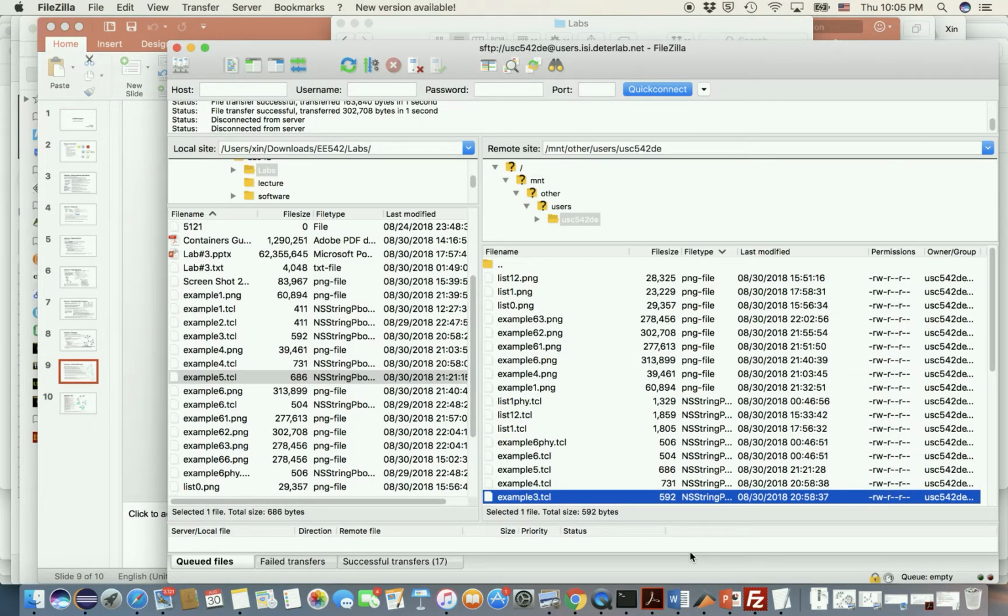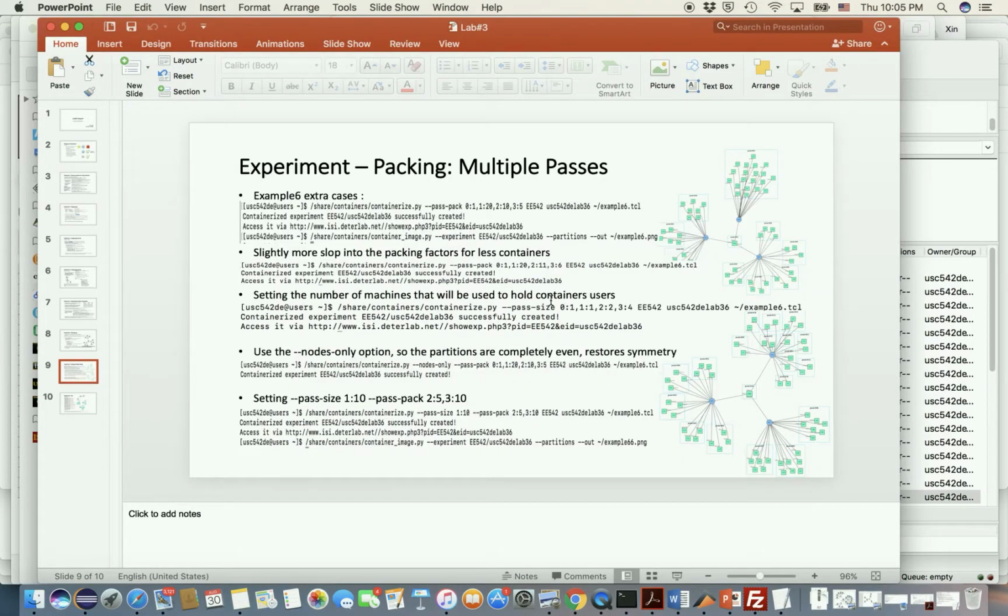In the last example, we can also use part size to limit our machine numbers, and we can use ParsePark and part size together.